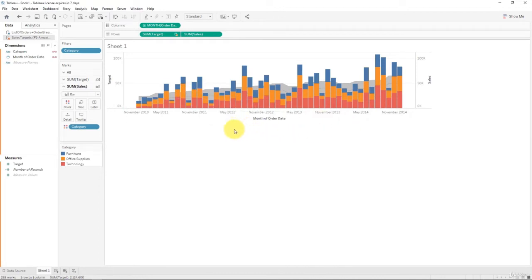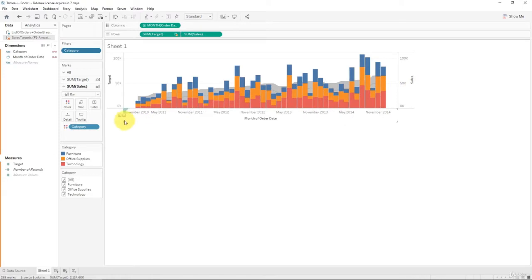What we will do is click Show Quick Filter. Now I'm going to reduce the size of the chart a little bit so I can zoom in and so that you can see the filter at the same time. And we're going to reduce the size of the bars. So that's just for us. Okay, so that's what our chart looks like. Of course, we don't want to see everything at the same time. We're trying to get away from that.